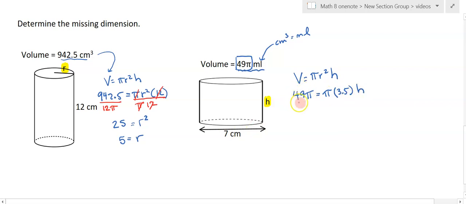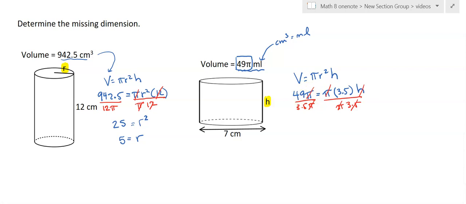The nice part about having the volume with pi in it is when you're working backwards, you divide both sides by pi, and you need to divide by 3.5, right? Whatever you do to one side, you do to the other. Order doesn't matter when you multiply. When they cancel, the pi's cancel nicely there. That's why having pi in your volume is nice to work with.